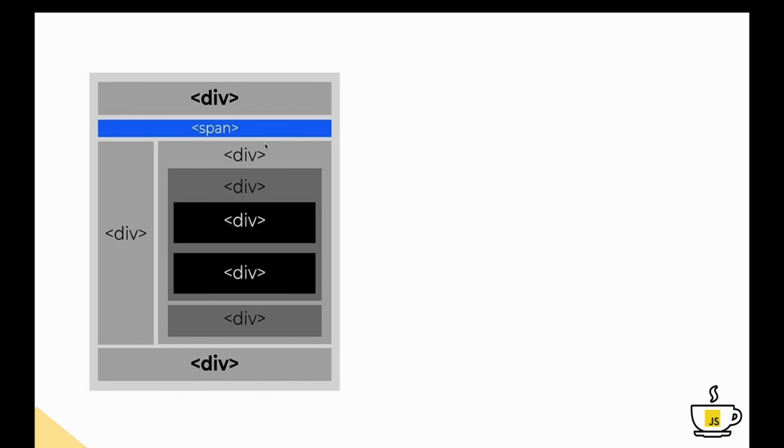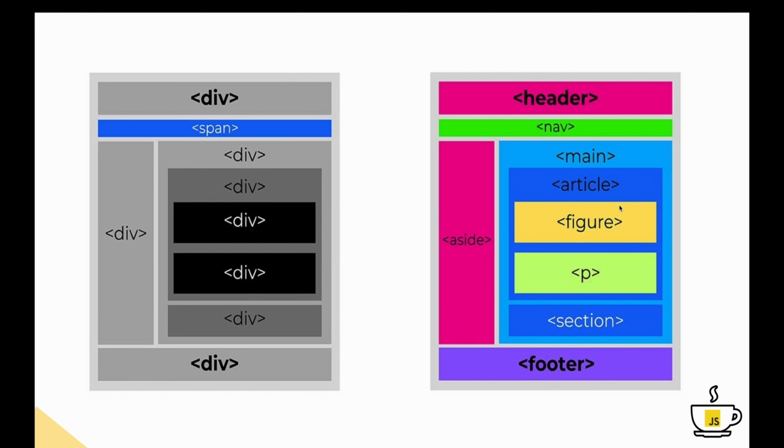Now just have a look at this web page design. Do you understand what this page has? There are a lot of div elements one by one and aside. It is hard to figure out by looking at this design, right? By simply examining the div tags, it's not immediately apparent what information this web page is providing. Now let's look at this design, which is built around meaningful tags like header, navigation, article, main, aside and footer. Now you can understand this is kind of a blog application. So there are article, section, header, navigation. Now compare these two designs. Only divs and span elements here, and on the right side it has meaningful tags.